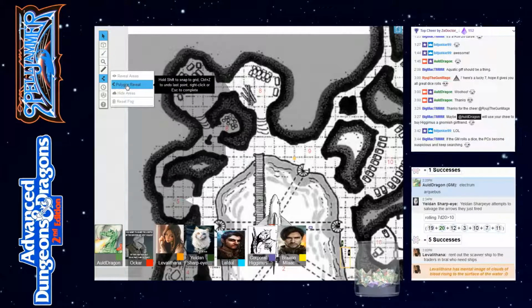I shrug and look at Asher. Is it valuable? I scratch my head. Pistol shot is not that valuable. Can we tip that up and see if it's got a count mark on it? Close it and look on the bottom, I assume. Yeah, close it, obviously. No, you don't see any identifying marks on it. Okay. Next room. I say, Higgimus, I guess this belongs to you and our weapon master.